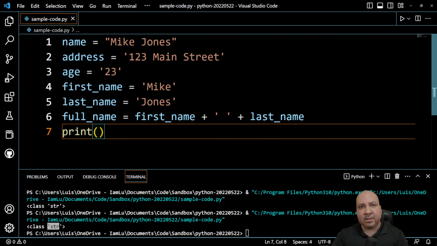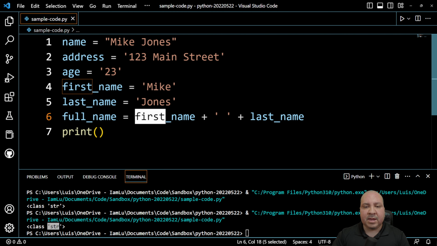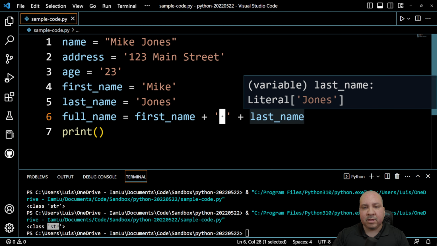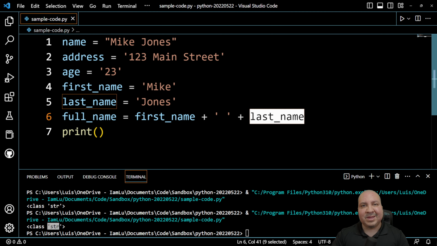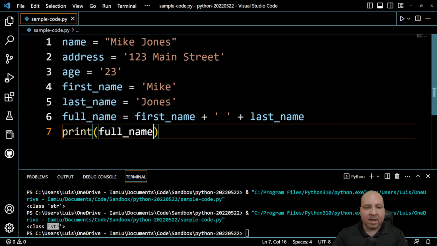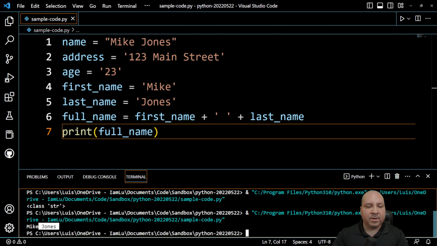It is a string. So we're saying string, plus another string which happens to be a space, plus another string, which means it's concatenating everything together. So if I were to print this out in my print statement, we would get the full name with a space in the middle, because that's what we did in this case.